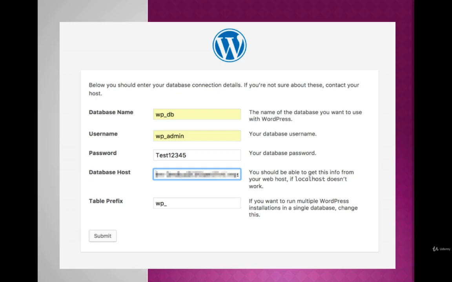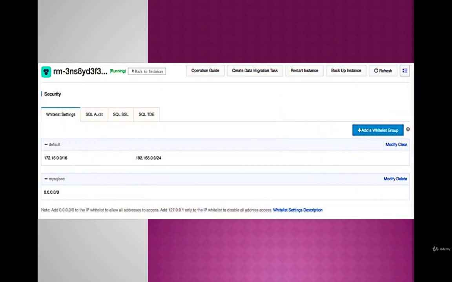After the submission, if the entered values are correct, you can go to the next configuration step to run the installation. When encountering an error, you must access the RDS database by setting the whitelist. It's visible on the screen.